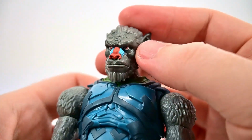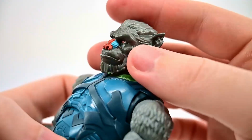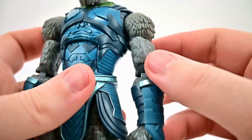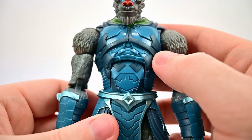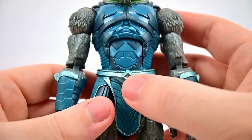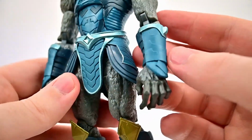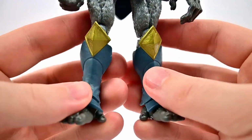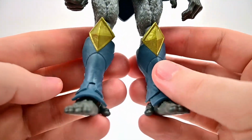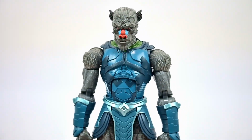And then of course the monkey-like face with the mouth and the eyes, and has little ears again with the points to them and stuff. But has the more fur there around the face, and then that continues throughout the body, but it has this blue color on it. So I have this lighter blue, the darker blue, and the pearlescent blue, or like cobalt or whatever. Just looks really nice with those different shades and details down the skirt and the forearm pieces. And again, furry legs going all the way down to the feet, where we have the shin guards there with some nice gold on the knee pads. Overall, once again, just looks really nice and looks like they'd fit to serve under Emperor Kali.